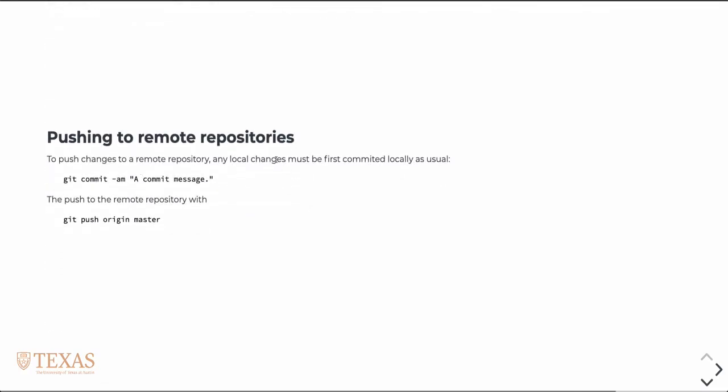Again, to push to a remote repository, you would make a commit along with a message, and then push it via git push origin master. So you're going to push this to origin, and in our example here that would be GitHub, and you're going to push the master branch. So far we've only dealt with one branch. There are advanced features, branching and merging. Let's go ahead and look at those from an example perspective, or kind of two use cases here.